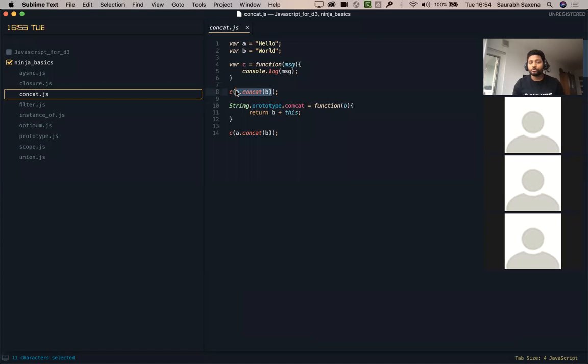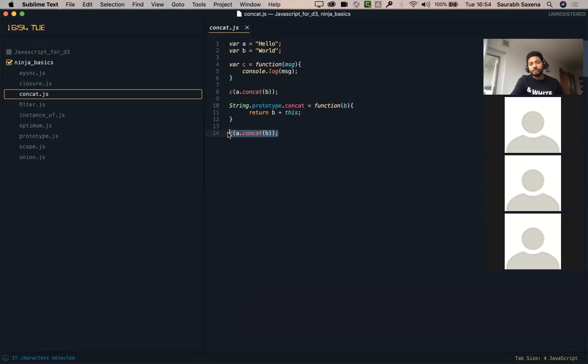But what if you want to change the behavior of the default concat method? So you can do something like string dot prototype, because this is a string, and you want to update the concat functionality. So when you pass another object, you return the second object, you add the second object first, and then the first one. So b plus this.